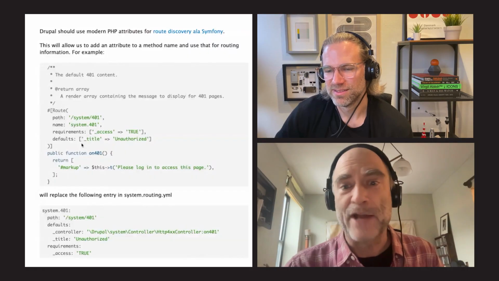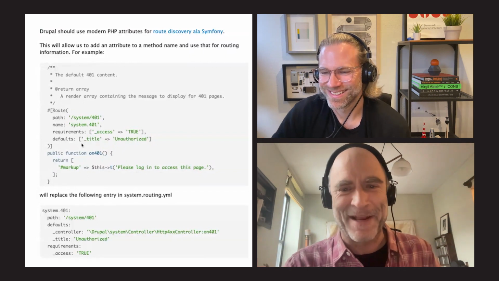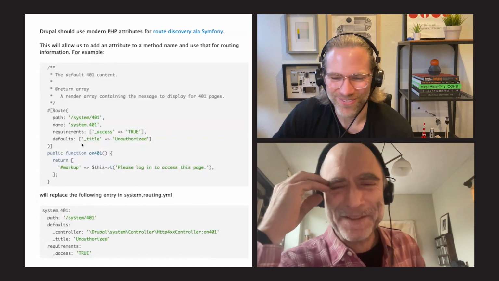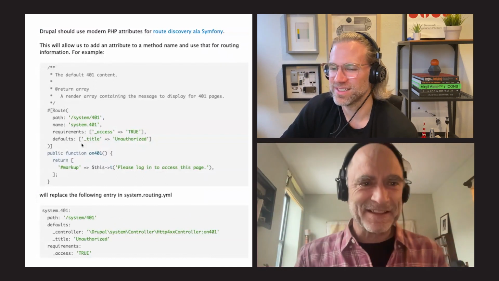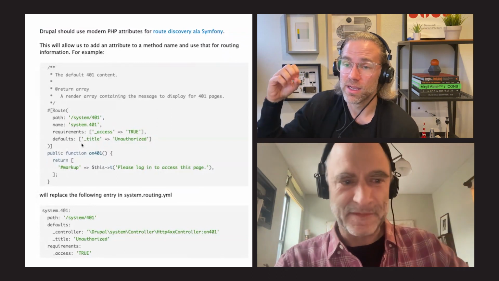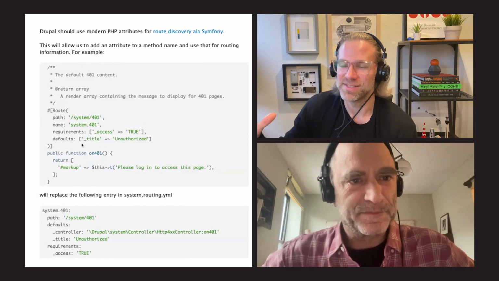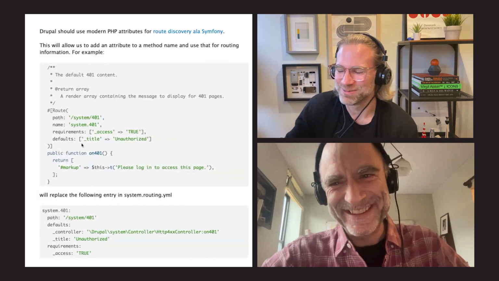Can you add two attributes of the same class to the class? I don't know the answer to that. The first thing I'm going to do after this call is find out, and I'm going to race you to add a comment to this issue in the issue queue. Other people couldn't possibly be as interested as we are, but probably there are some.